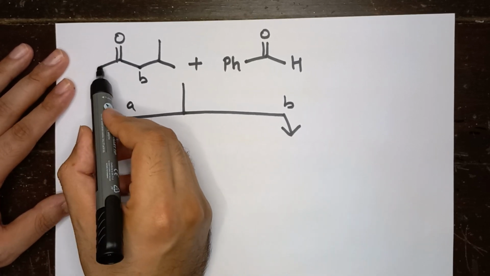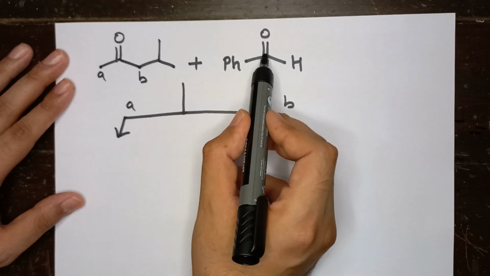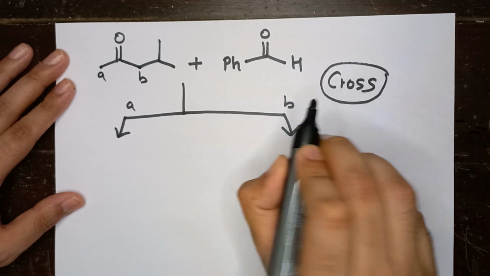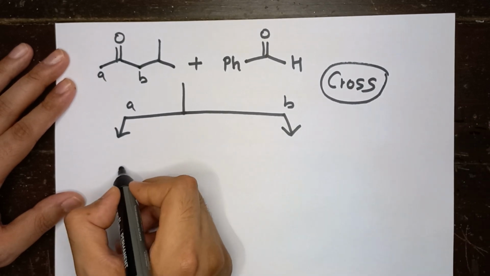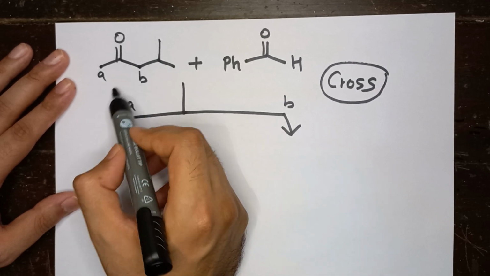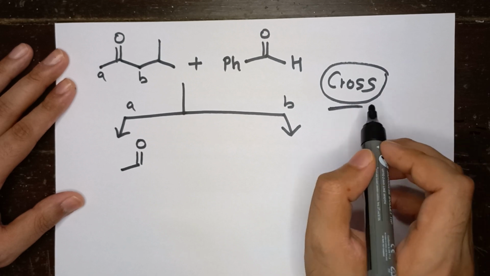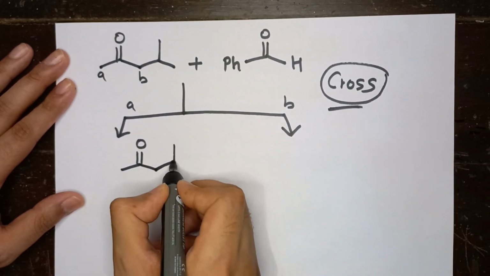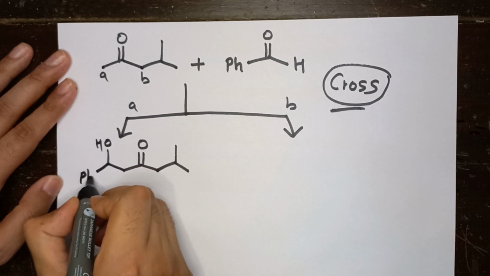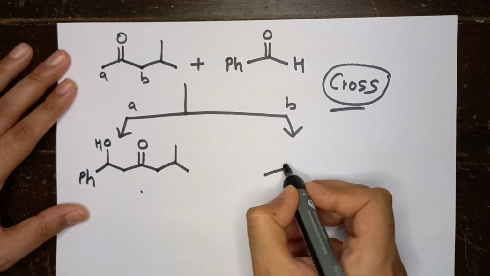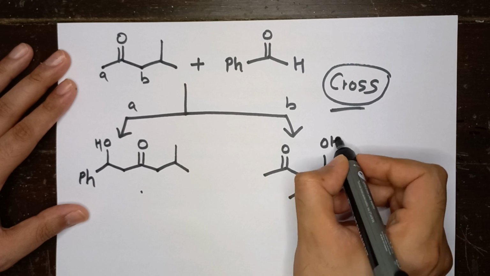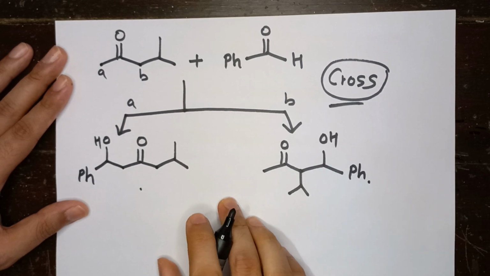If we go by A, let's draw it. So connect this carbon with this carbon and convert it into OH. So basically we are doing cross aldol only for the time being. Okay. If we do self aldol also, this molecule will react with itself and will give 2 more products. But let's talk about the cross one only. So if I connect by A, this will be the product. If I connect by B, this will be the product.